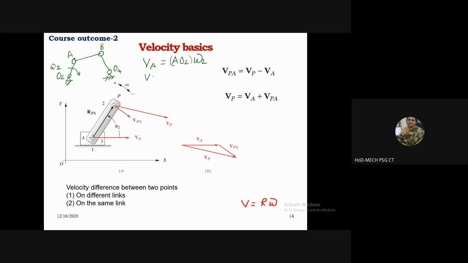I can also write it as the velocity of A with respect to O2, because O2 is fixed. Whenever we talk of the velocity of a body, we always take a fixed reference like the ground, the road, or a fixed table, fixed frame, and so on. So when we talk of absolute velocity of a body or a point, we take the reference as the ground or a fixed frame. But here O2 also belongs to the fixed frame. So I can write the velocity of A as the velocity of A with respect to O2 also. It's a relative velocity. We'll come to the relative velocity concept now.